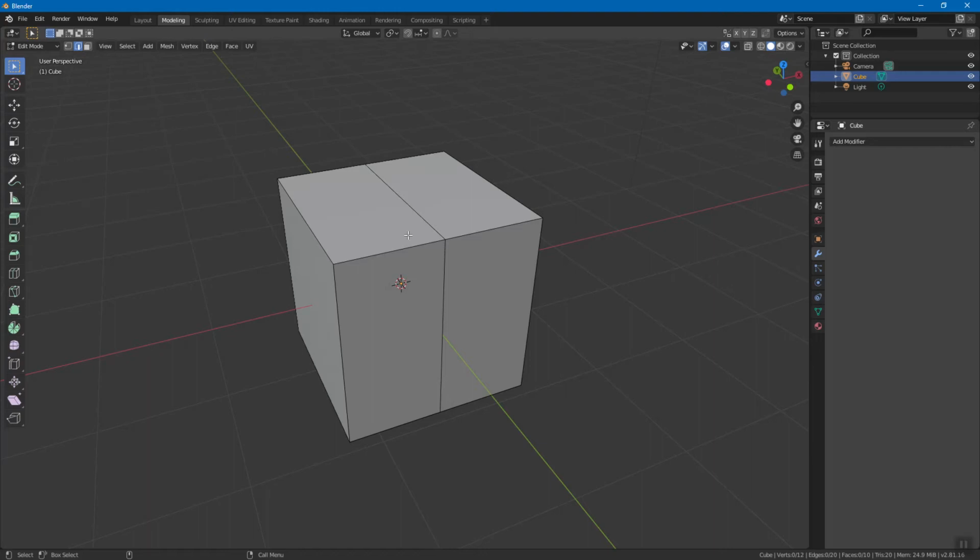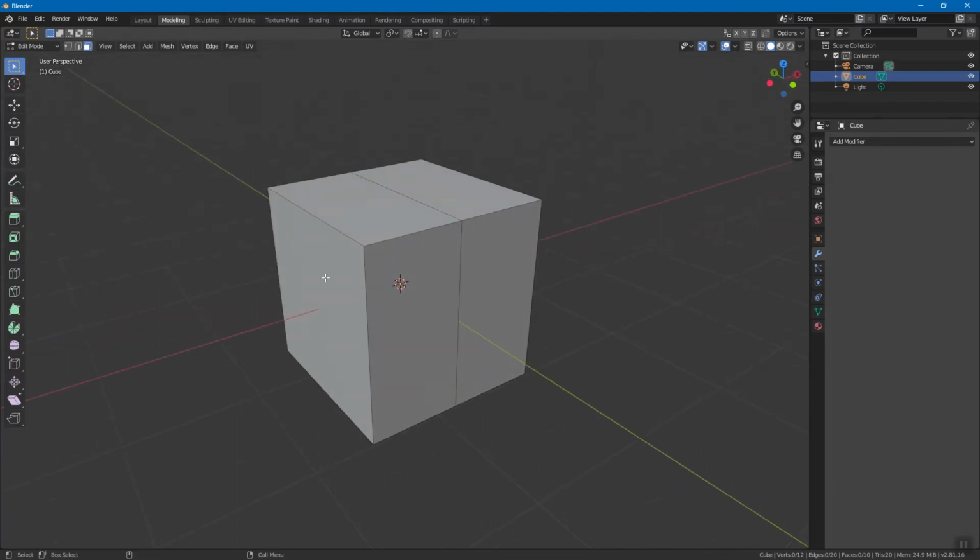We want to switch to face mode now, so I'm going to hit 3 because 3 takes us to faces. Remember they're right up here too, little buttons in the interface. It's great to use quick keys. 1, 2, and 3 are great to set those up for you. Remember, edit mode is already on, and 1 takes you to vertex, but also to edit mode. Then when in edit mode, you have 2 and 3 to take you to the different selection types.